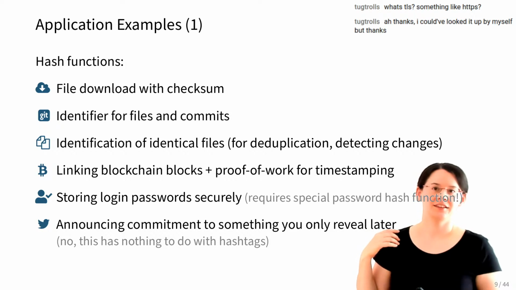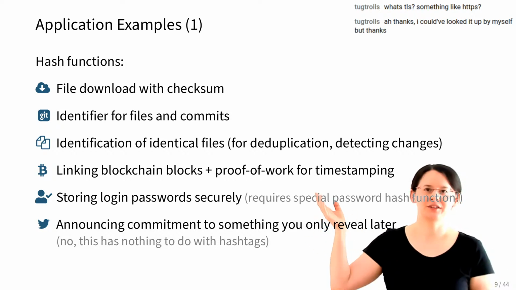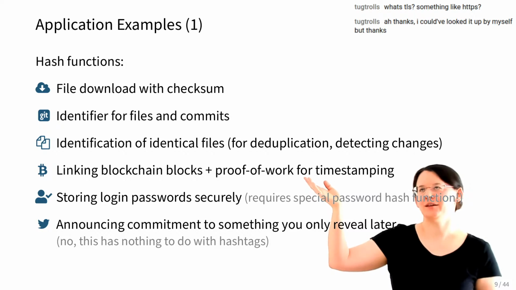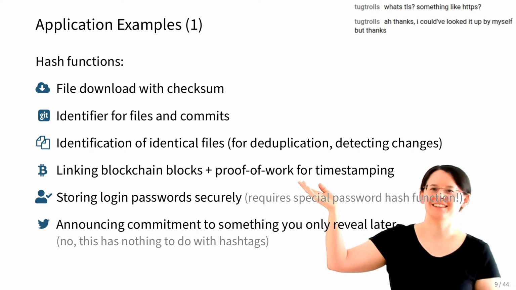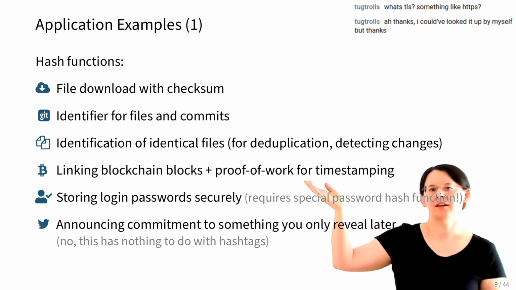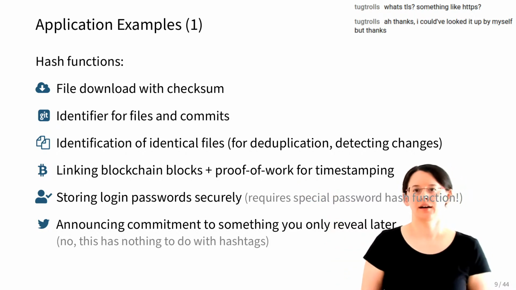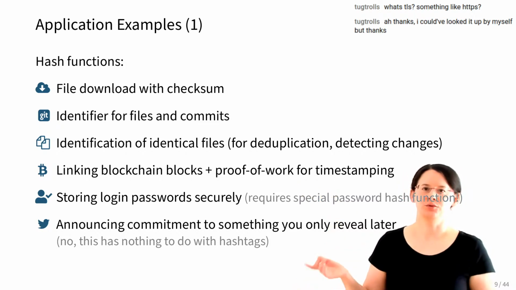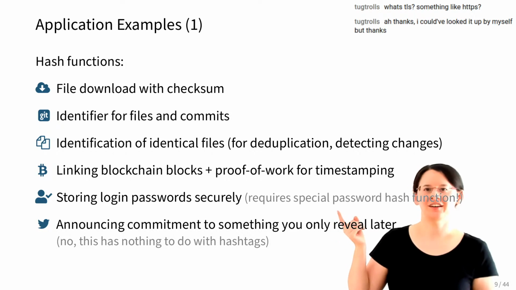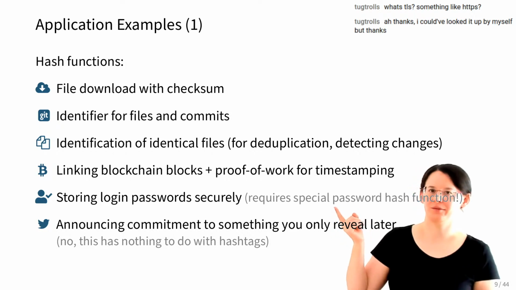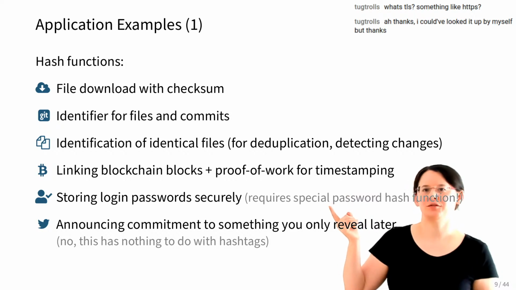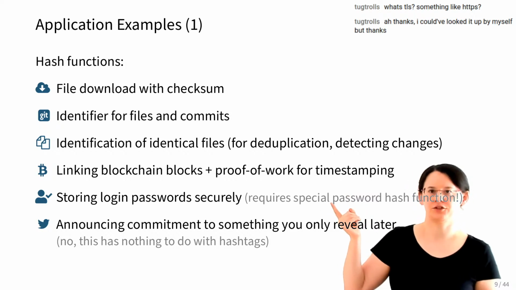Another application that is responsible by far for the most hash evaluations on this planet, but that I would say does not maybe derive the most useful functionality, is linking blockchain blocks or also providing proofs of work for timestamping. A variant of hash functions is also used to store passwords. However, the schemes we need here for storing passwords have quite different additional requirements from usual hash functions. So you would not use the same sort of hash function here as for the others. We will get to that at the end of the lecture.